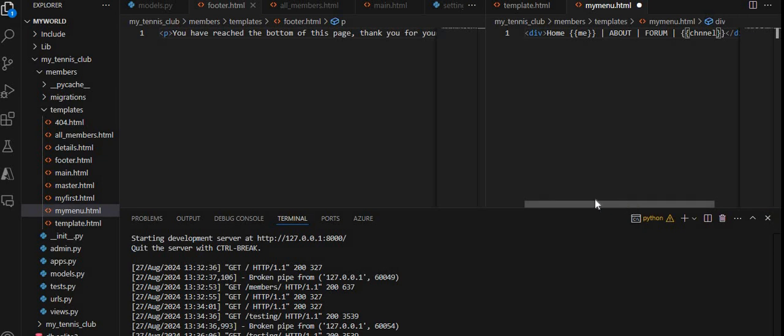So I am using two variables, this is channel and me. So Home, About, Forum and Channel. I just created a file with my_menu.html.